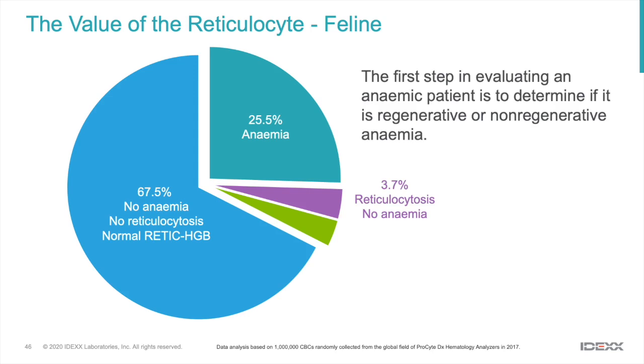To fill in one more piece of the pie, I want to add in that reticulocytosis without anemia. Almost 4% of the cats that you see day in, day out will have this condition. And we're going to discuss this a little later with one of the cases, so I'll reserve that discussion for then.